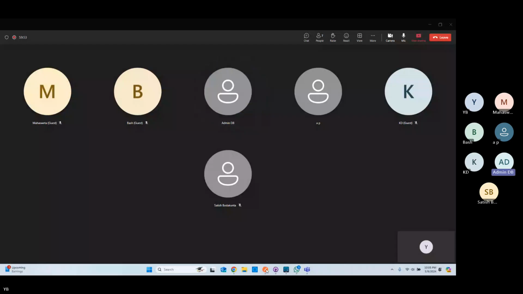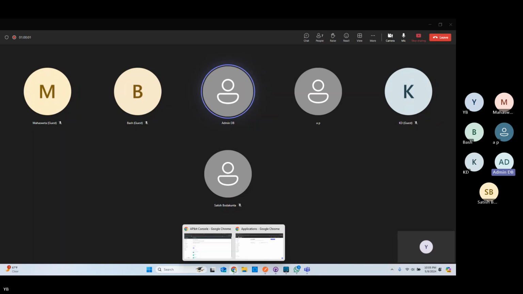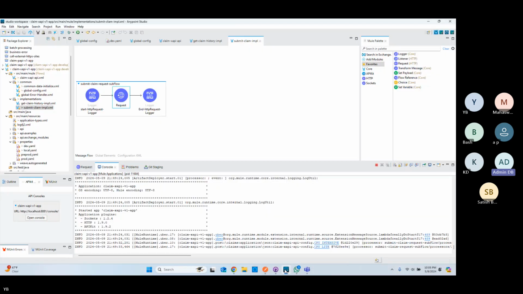So this is the first thing. If you people want to go on Studio, or on the RAML part, anything is fine, wherever you have it. Can you see? Yes, I can. And access control, if you want to. So on a high level, meanwhile, I am explaining at a high level.